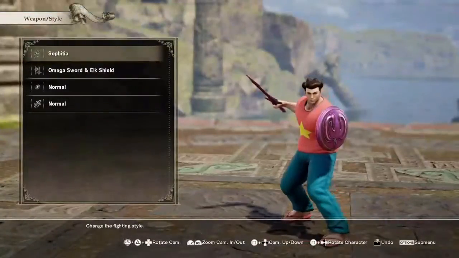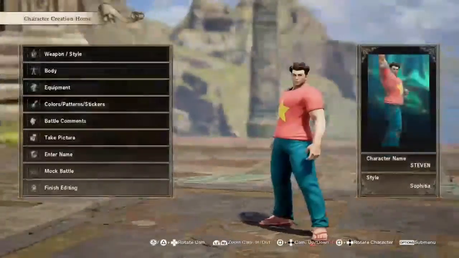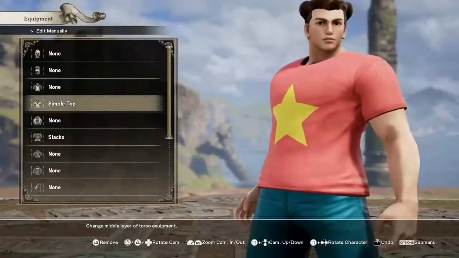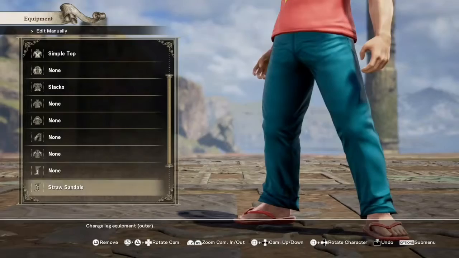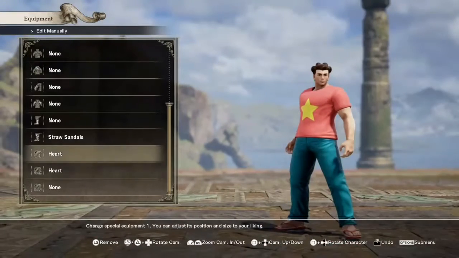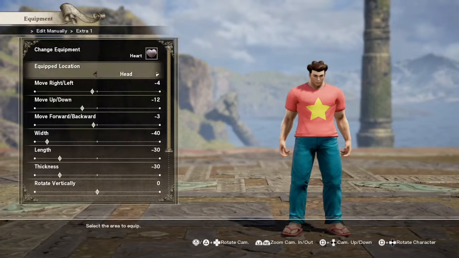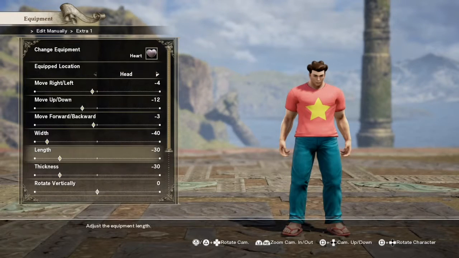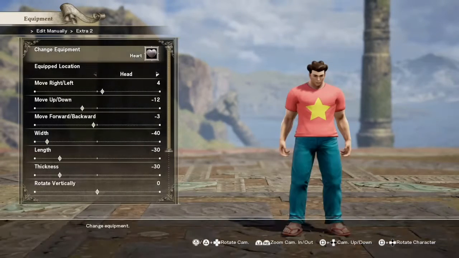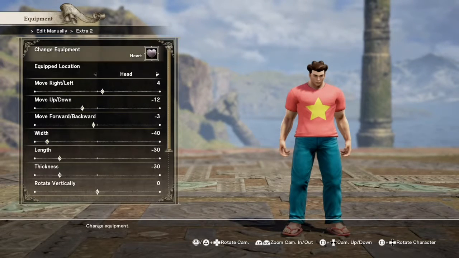Alrighty, style: Sophitia, weapon: Omega Sword and Elk Shield, since it kind of looks like Rose's shield. Simple top, slacks, straw sandals. Heart, two hearts, and then location head. And that's what those numbers should look like. And then another heart, head. And that's what those numbers should look like.